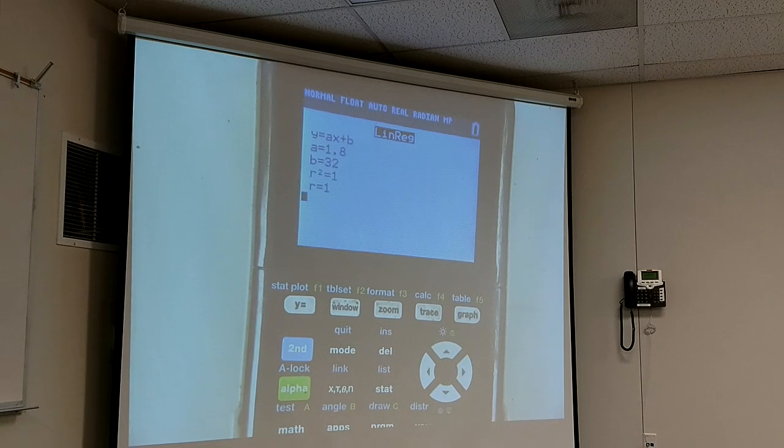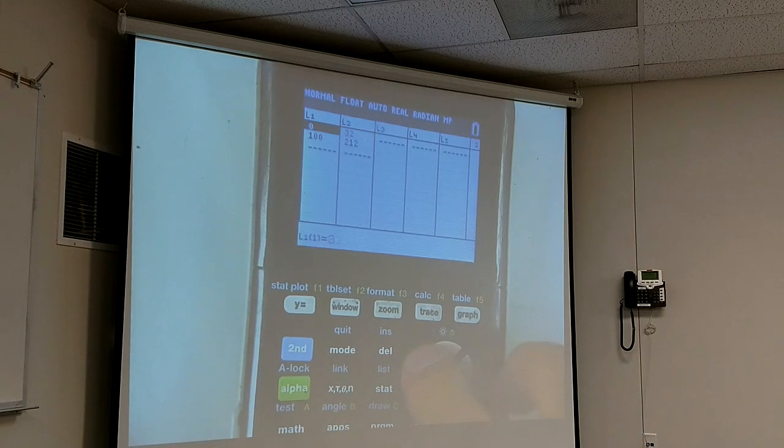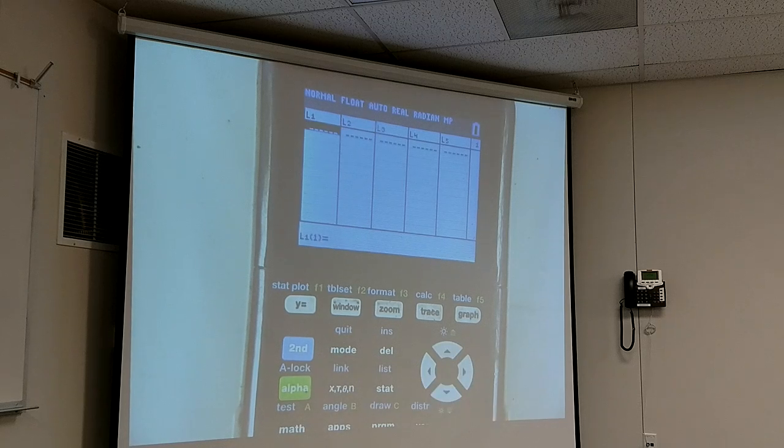So let's just make up some data. Let's go into my list. Everybody get into your list. Let me see if we can figure this out. So we just put in there, in L1, 1, 2, 3, 4, 5.